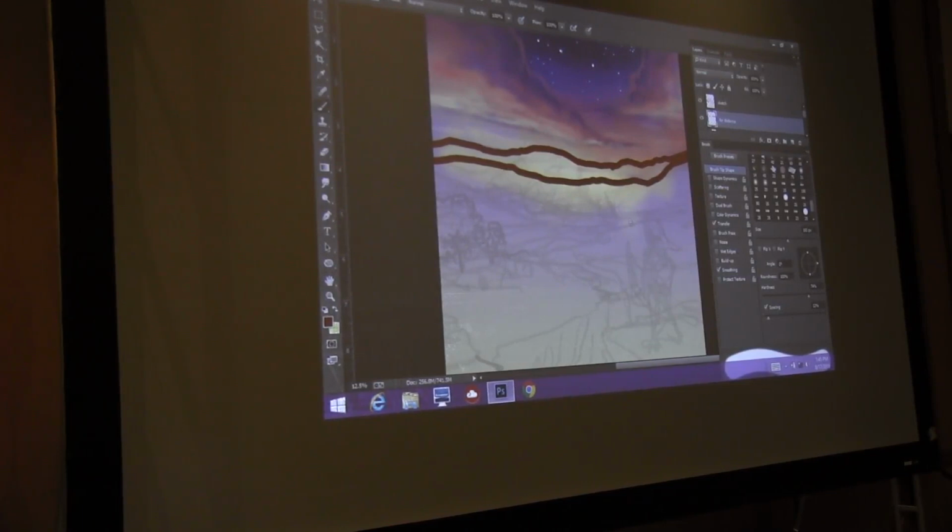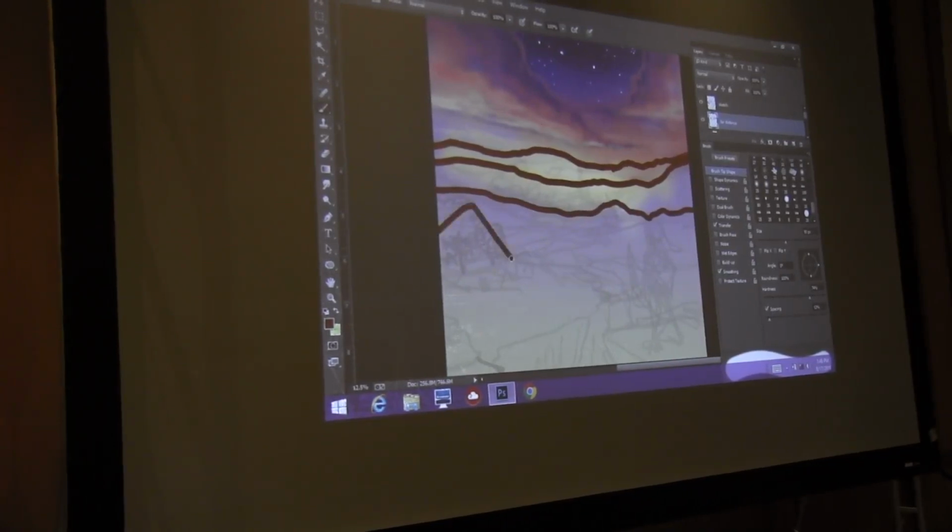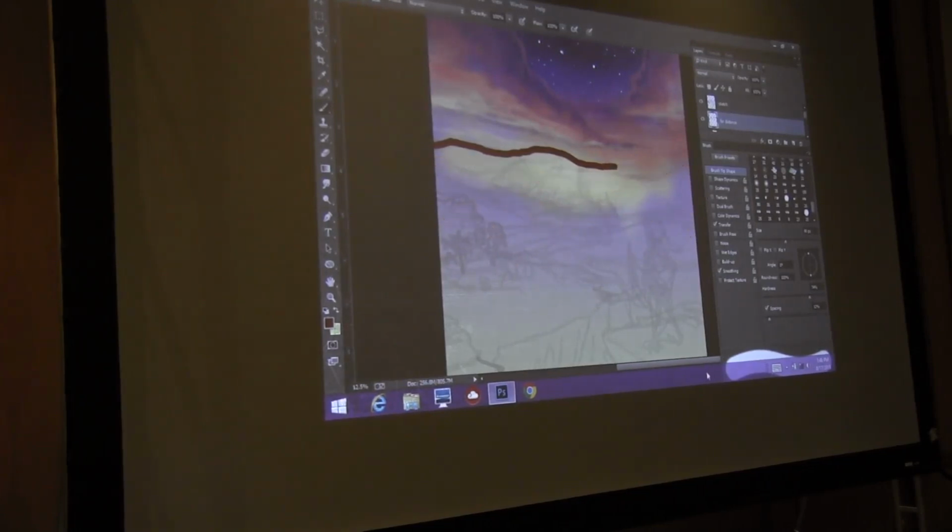Okay. Now, here's the thing. Did you see what I just did? I came in and I did this. I was like, I don't even care. I don't even care. That reads as a more natural shape than coming in and going, here is a mountain. His name is Bob. Here is another mountain. His name is also Bob. Here's a third mountain. His name is Fred. Nope, it's Bob. You guys who have been on my panels this week are like, she really likes Bob. But yeah, this just looks like shark's teeth. Don't do that. Unless that's what you're into. I'm not the boss of you. You can do whatever you want.